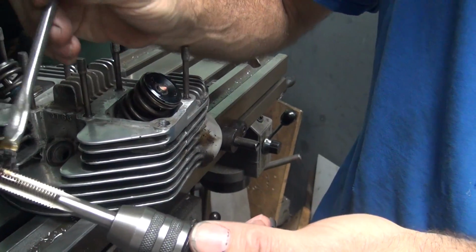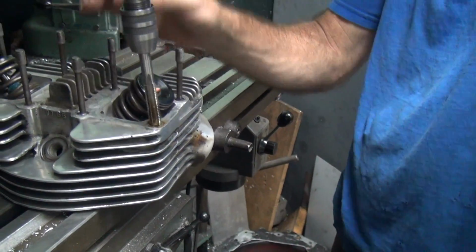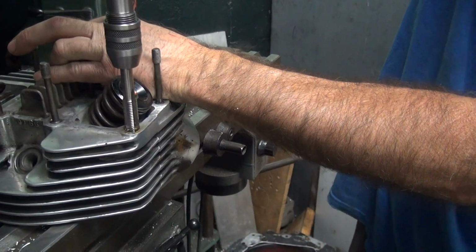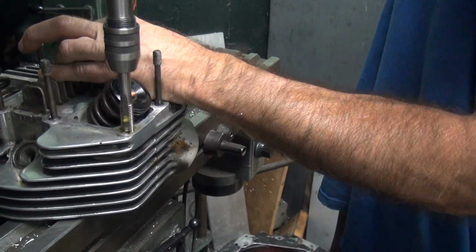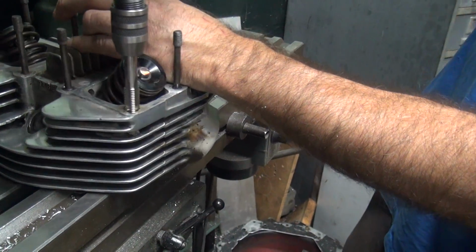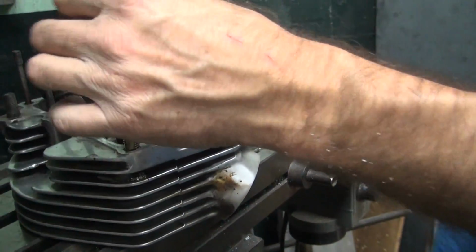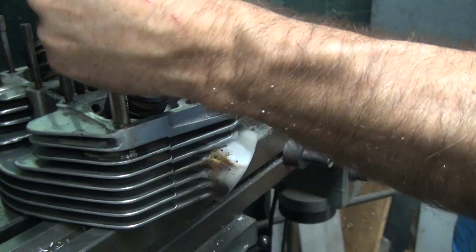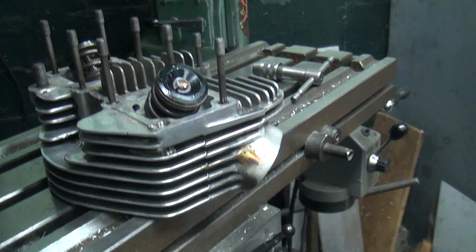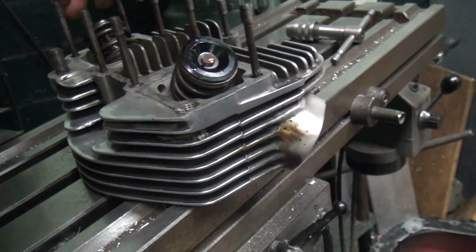Taps like lubricant on them, they don't like being dry. If it hits the bottom fin, quit. Unless you want to break it. Put a big gouge in it. Go right through the fan. Same thing when you're drilling it. Don't drill all the way through the whole head. Not good. I've seen that done too. It causes major problems.